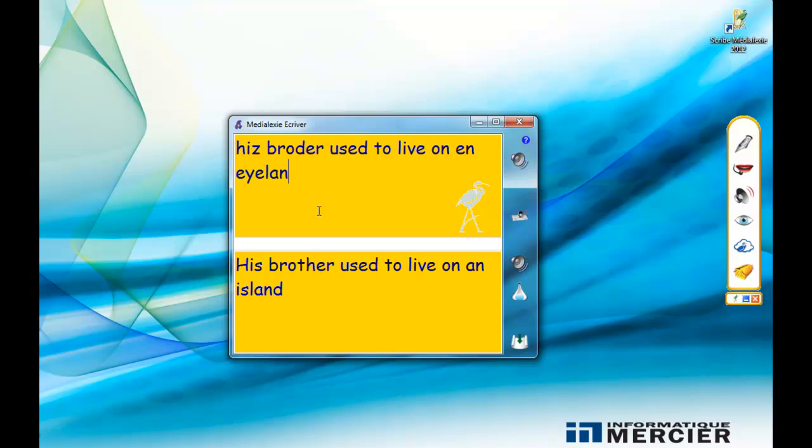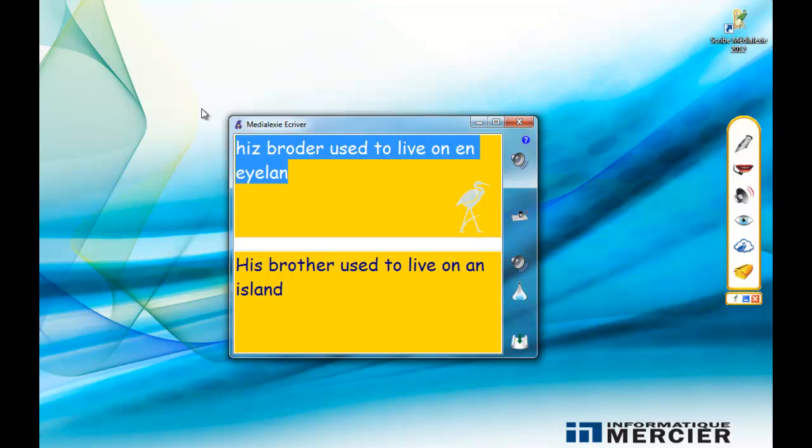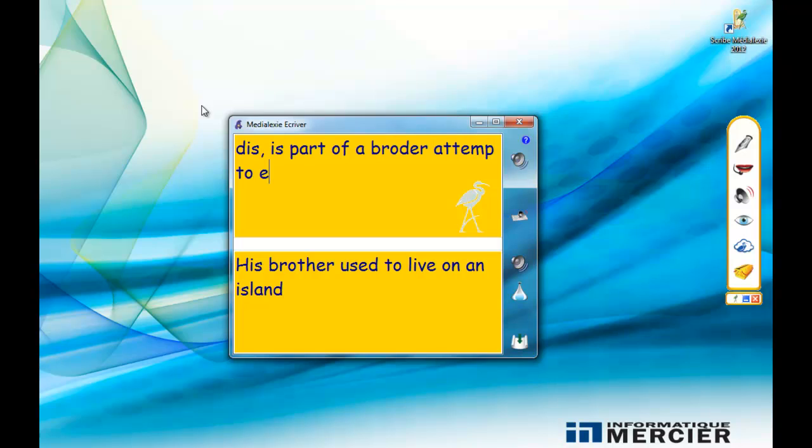Now if I write another sentence, I click the speaker icon. This is part of a broader attempt to invade planet Earth.